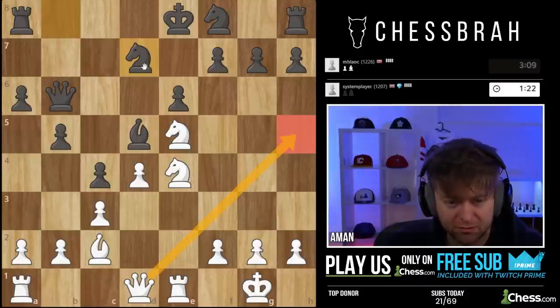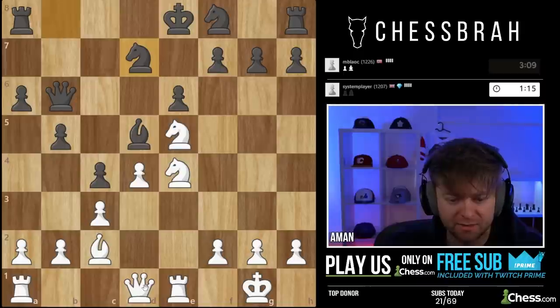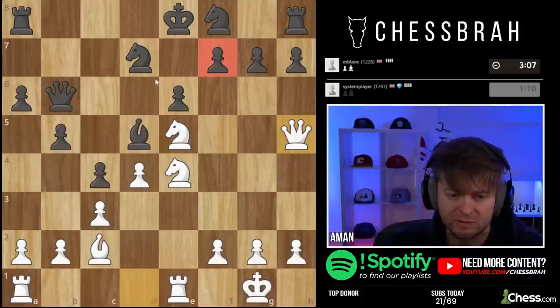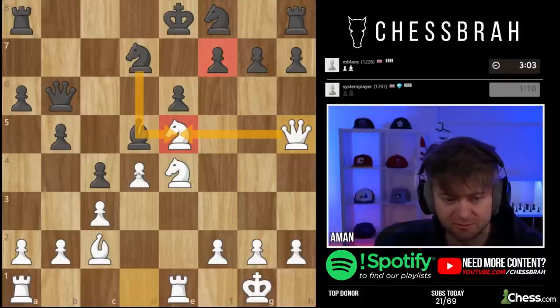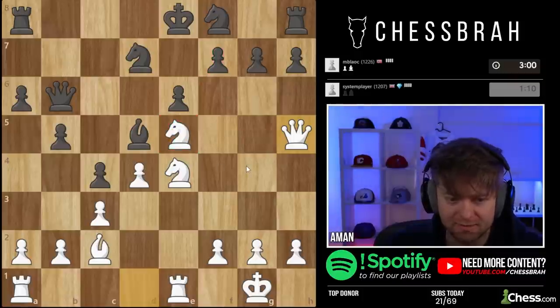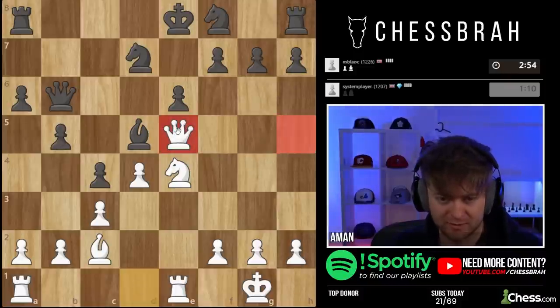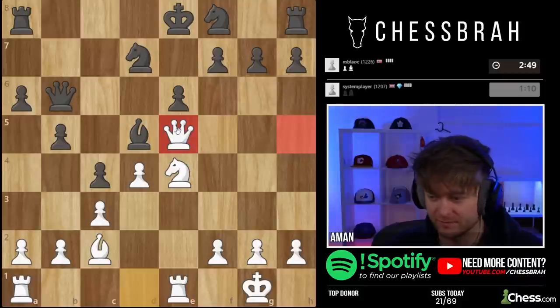Queen h5 here. Takes and queen takes. Yeah, I like that. Just a threat. Takes, queen takes, and there start to be some pretty nasty tactics happening. Hitting the pawn on g7 is the worst of it, because taking that pawn almost wins material immediately.